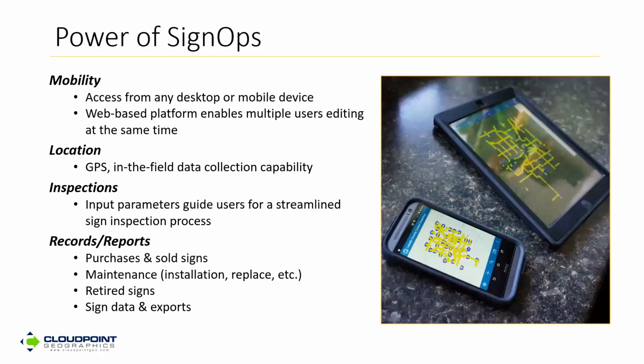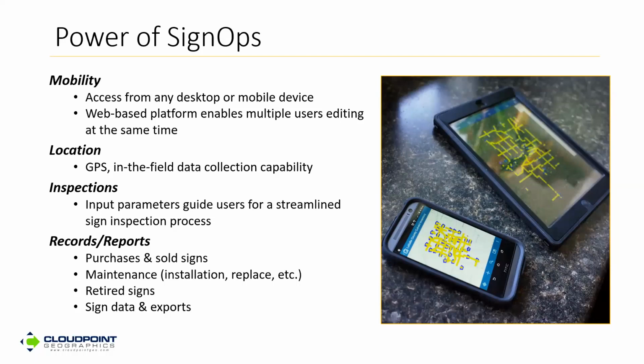I also like to point out some of the power of SignOps, some of its capabilities. One of the things I like to highlight is its mobility. SignOps can be accessed from any desktop or mobile device using an internet connection. Since SignOps is web-based, it provides a platform that enables multiple users to edit the same sign data at the same time, as long as they're logged in as separate users.